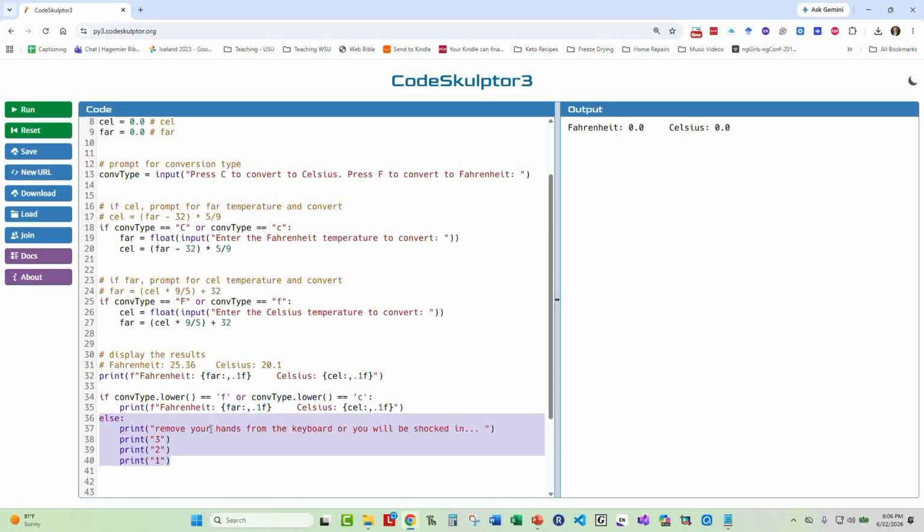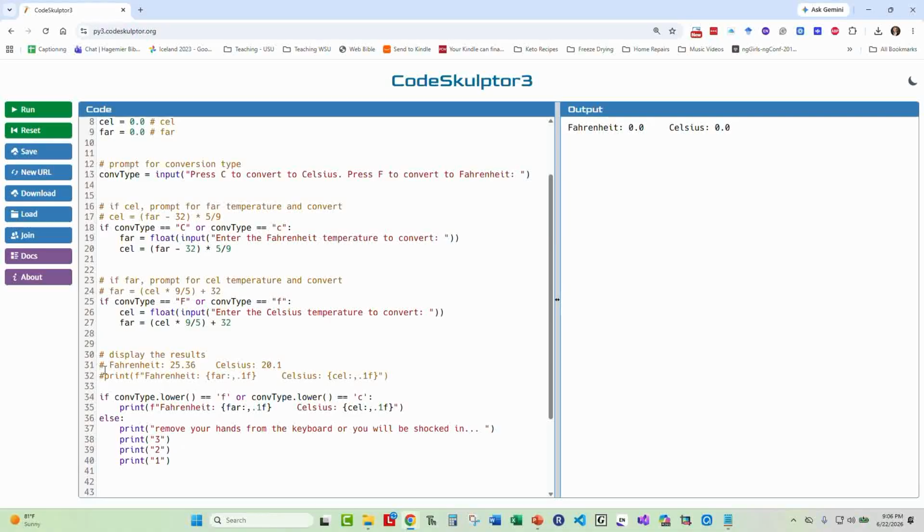So we're going to learn that I can have an if, and I can also have an optional else. Whenever the if does not run, the else will run. So here's an example. If they give me the correct conversion type, it is going to print their conversion on line 35. And I think for this to work, I'm going to comment out my test print statement on line 32.